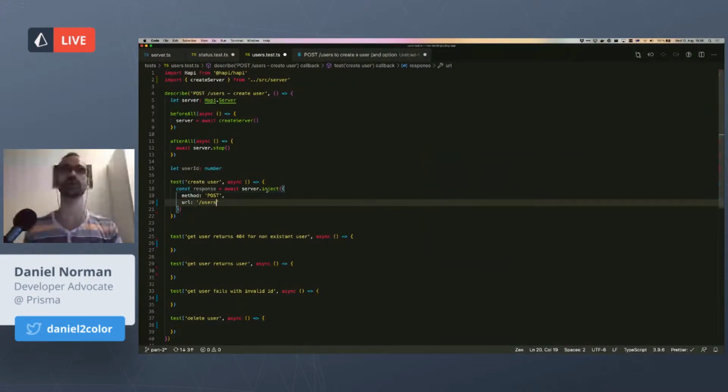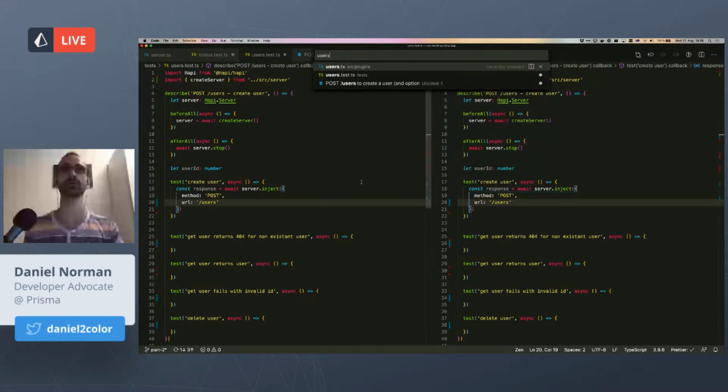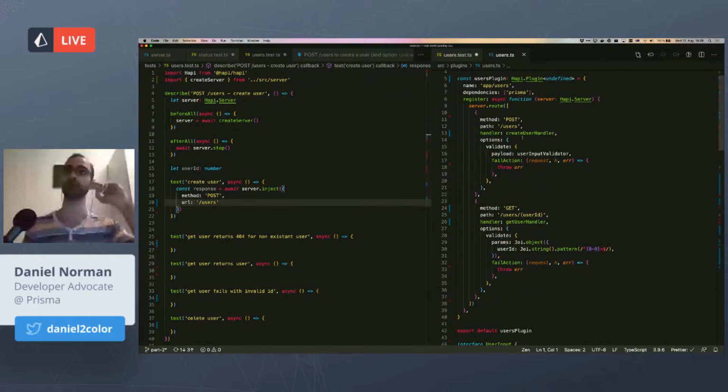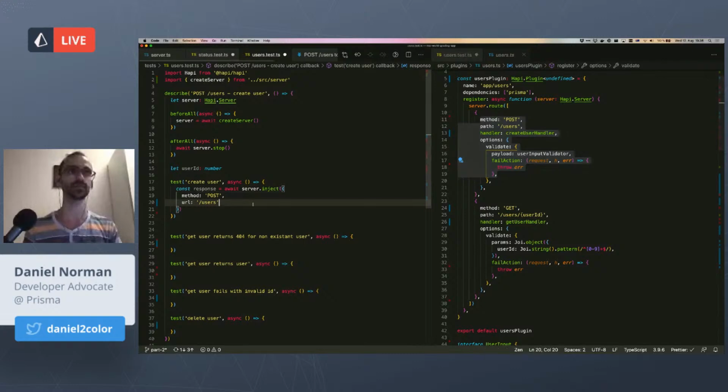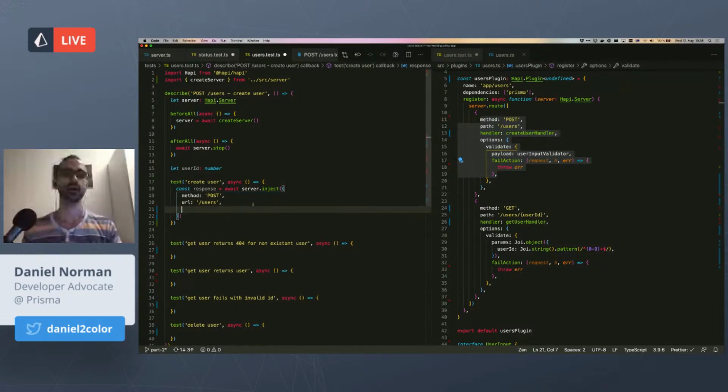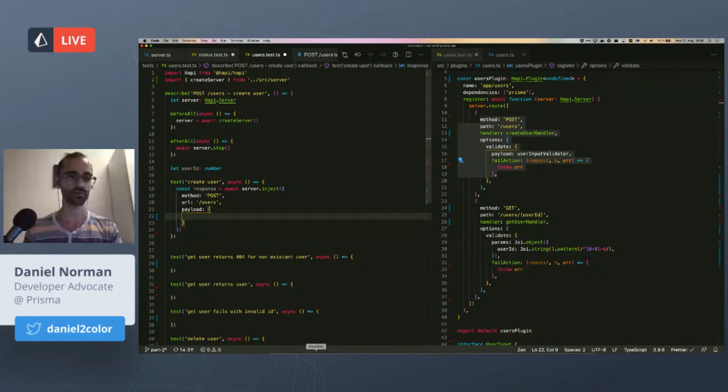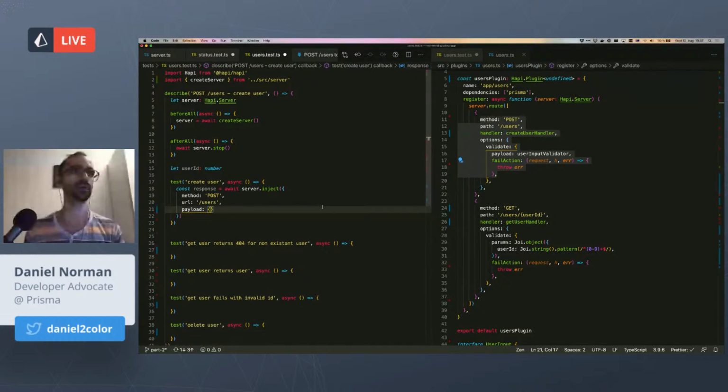If this is any easier, I will open up here the users plugin. So we're going to test essentially this endpoint that we can successfully create, and we want to pass it some payload. So I'm just going to copy some payload that I have prepared ahead, and that will be our payload.